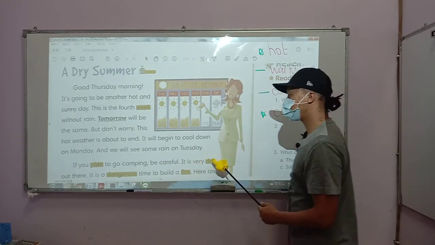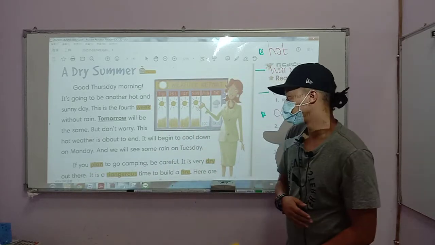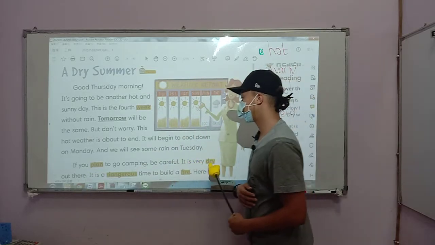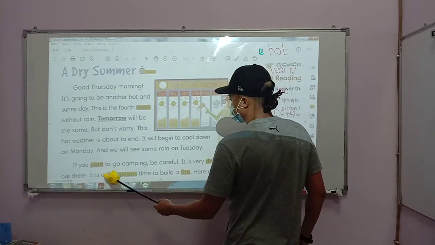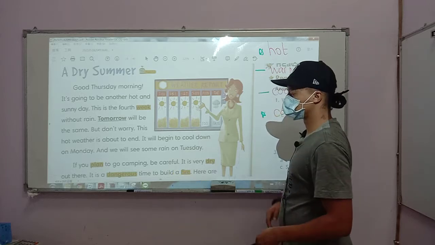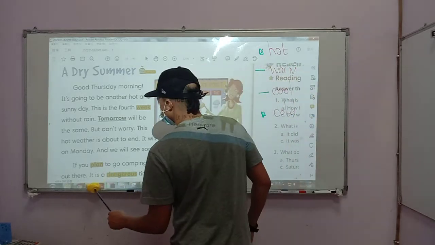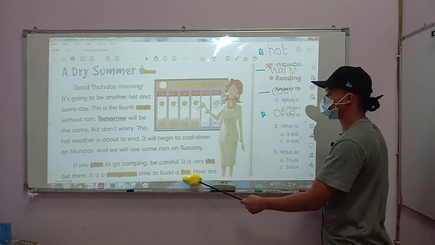It is very dry out there. It is very dry out there. It is a dangerous time to build a fire. Practice. It is a dangerous time to build a fire.